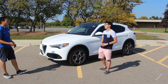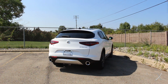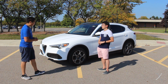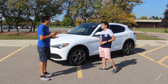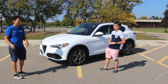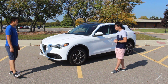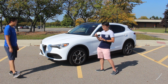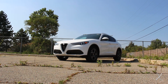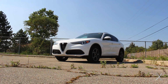They're developing their design. And when it first launched, I'll be honest, it looked kind of like a Giulia on stilts to me, and I didn't love it, but it's really grown on me. This drive around today, I think it looks great. The wheels are just so different from everything Germans make. The Italians have definitely styled it in a way that when you pull up, people are going to go, whoa, that looks good. I'm glad they took a chance because if you think of some other manufacturers that are entering the same space, like Lincoln is a great example. The MKC looks almost exactly like an Audi Q5 from certain angles. But this car, they took a chance, and I think it paid off for them.